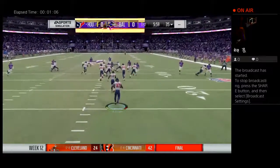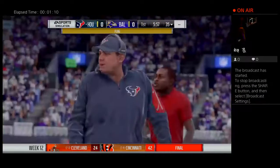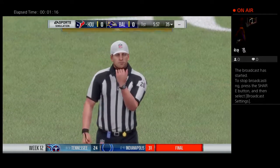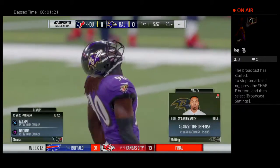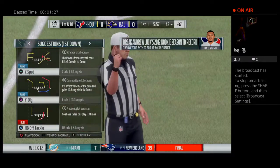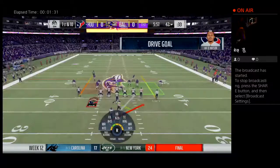On the return, this is Denard Robinson. And he'll be brought down here as the penalty flags come in right away. And we may have a face mask here right at the start. Personal foul, face mask, defense. So that flag will cost him 15. And it doesn't matter anymore how you get the face mask. Any part of it is going to be 15 yards.